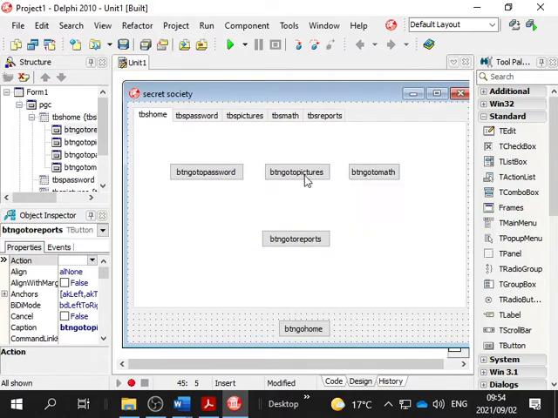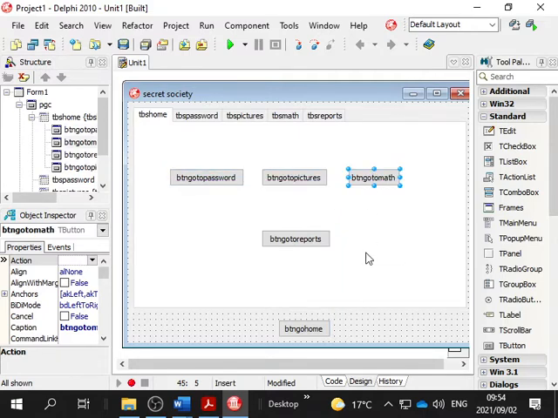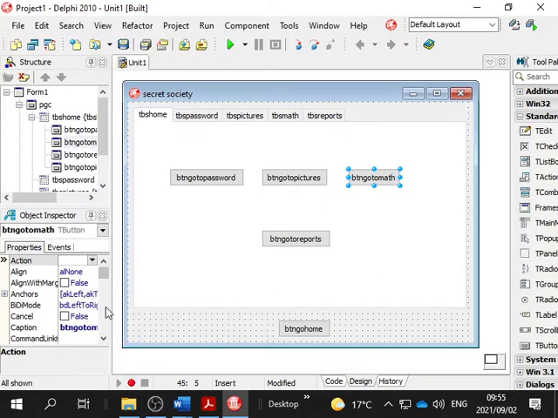But these are the buttons. Now, of course, I don't need 3, I only need 2, but I'm just doing that so that we can have as many examples as possible. But I haven't got a PIN code, a 4-digit PIN. You know how we used to have a PIN code sent to your phone, that kind of thing? I left that one out. But if you want to put that in, you can figure it out.